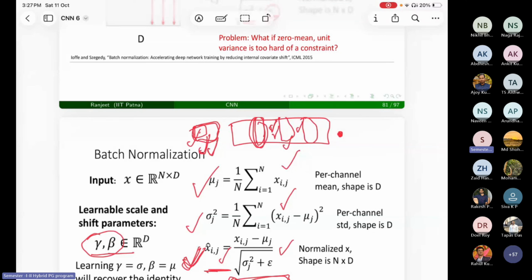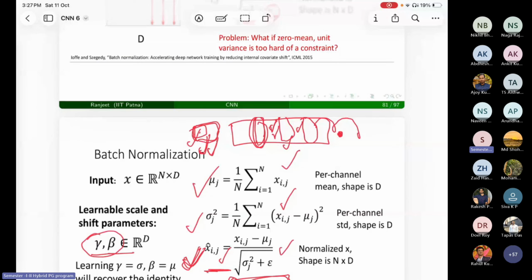And due to this issue, your distribution was changing a lot of times. And if your distribution is changing every time, it will be very hard for the model to capture the features from that.